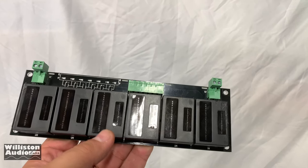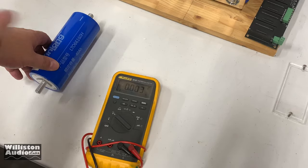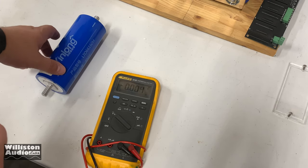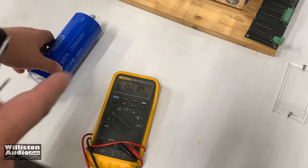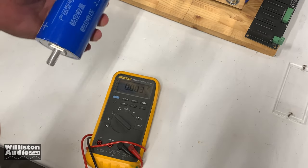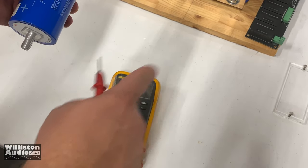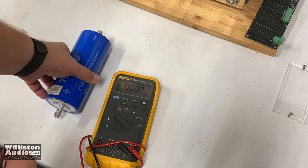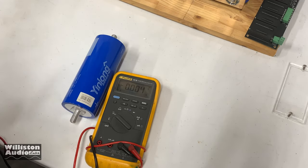Now, if you have the balance board, you don't have to worry about that quite as much, because once you hook everything up and use the balance board for charging, it's going to compensate and make sure they all get equally charged. But some people do not use the balance board, so you want to make sure that you put them all in parallel first — positive to positive, negative to negative — and let them sit for probably 12 to 24 hours. That'll ensure they're all at the same voltage when you go to put them together.